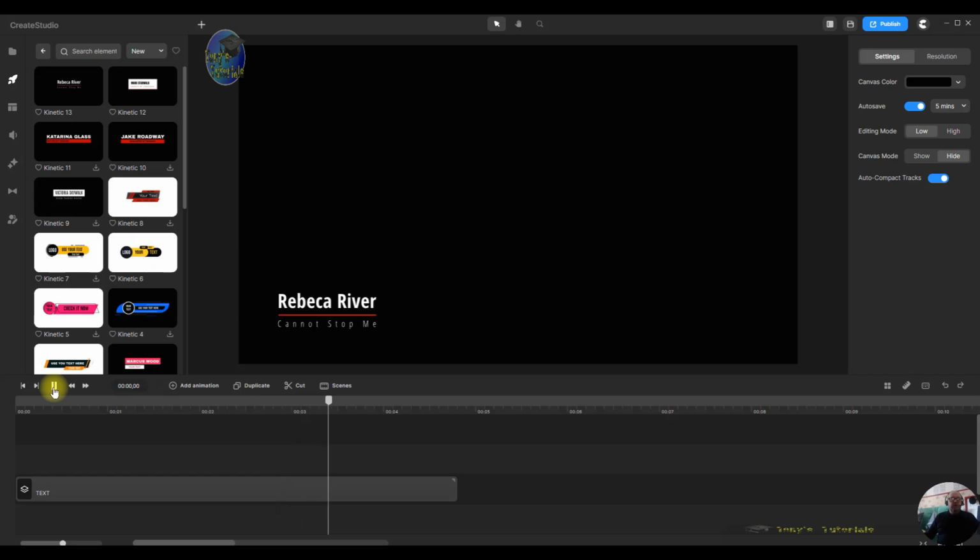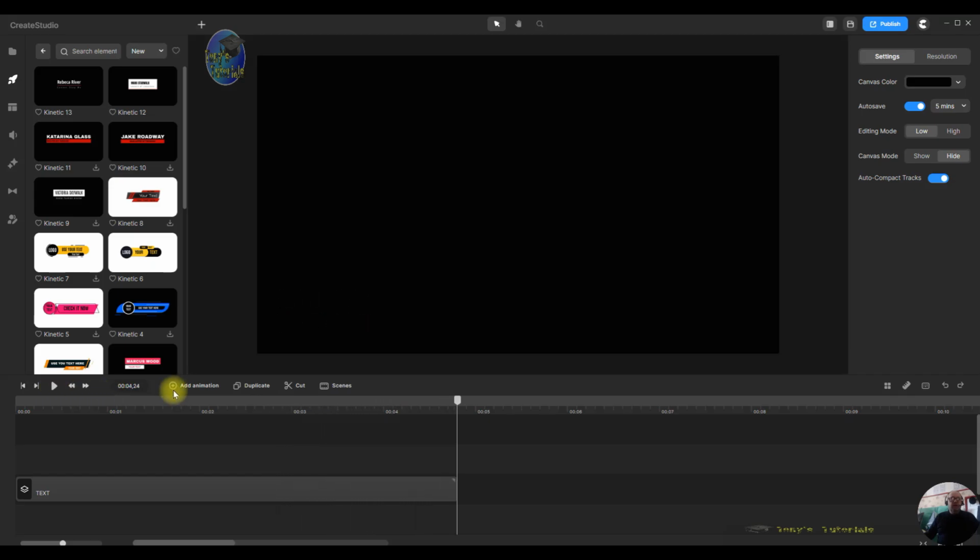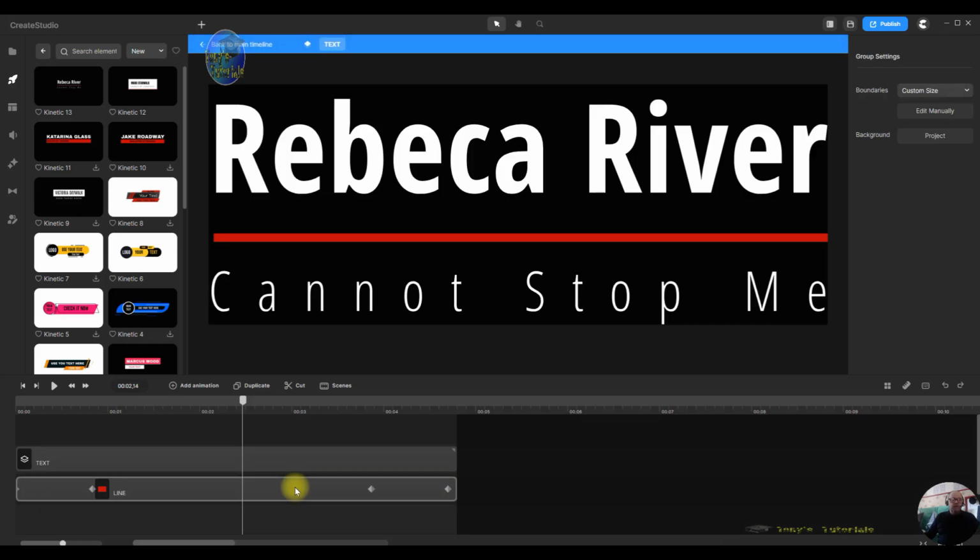What we're going to do is take it apart and try and replicate everything that it does, right? In order to do that, you can see that it's a group here, so all we need to do is click on the object and left click it twice to get into that group. As you can see, the group is made of two objects.